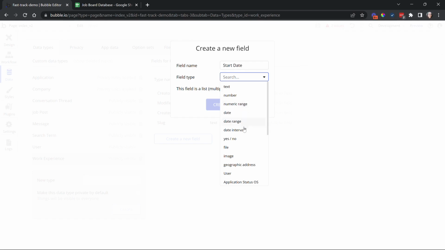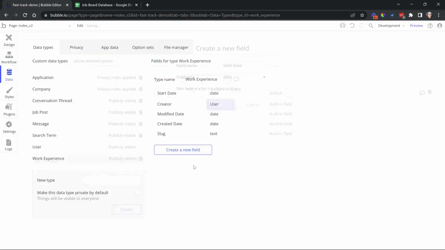Notice that we have a lot of different field types that we can choose from: text, number, date ranges, yes or no. This is just kind of a Boolean, right? It's either true or false. Usually if you're working with fields where you would have like a checkbox selection, that type of thing makes sense for yes or no. If we have file uploads, images, okay, we'll talk about these other ones down here that are actually our custom definitions, but we've got some generic values here. So a start date would be a date right there.